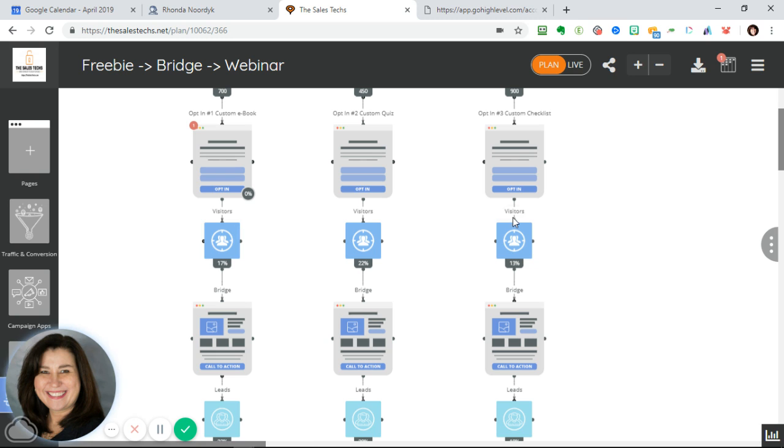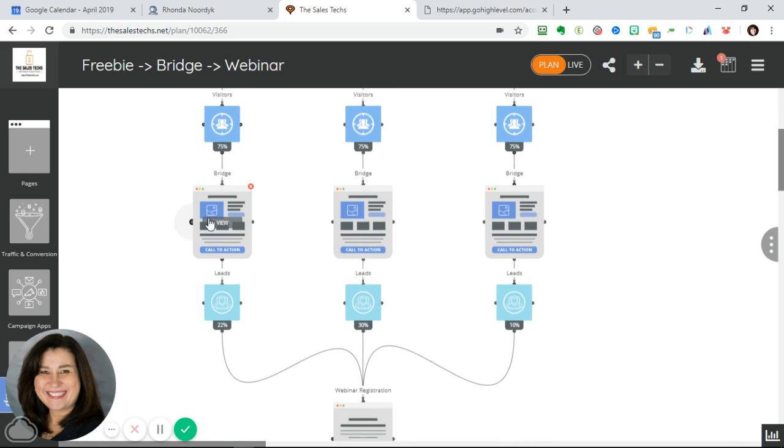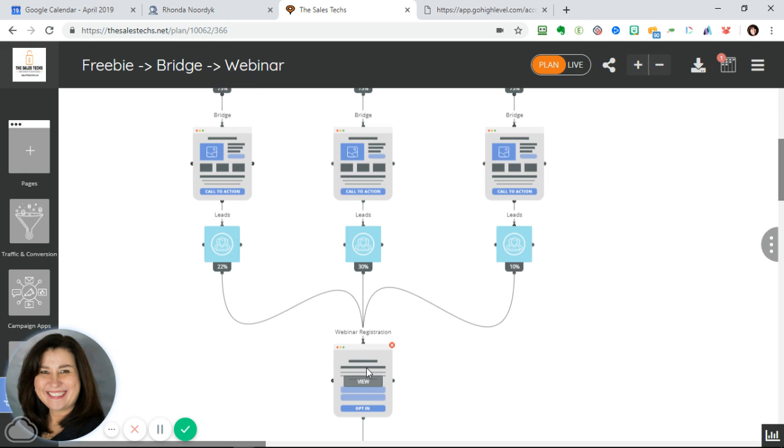So again, we're looking at, let's say, our percentage of people that sign up for the freebie and then go to the bridge page. Well, actually, this should be much higher. Most people are going to go from that point to that point. So let's say 75%. Because if they signed up for a freebie and gave their email address or mobile number, whatever it is that we'd be asking for, most are going to want to go to that bridge page.